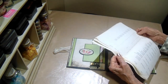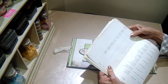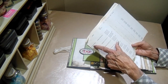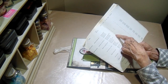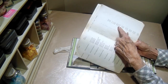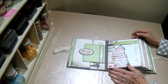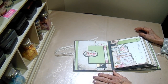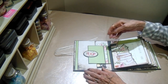I have this ancient 14-page list of all books that I have read over the years, and I've been retyping some of it. I don't have all of it done, but I list the author, the series, the title of each book, the volume, and whether I have the book, as all the X's, and then the dates over here are when I finished reading the book. And I always put the date inside the front cover of each of my books. So some of them I didn't have the dates recorded, so when I get moved and get to unpack all my books, then I'll finish adding in the dates of these.